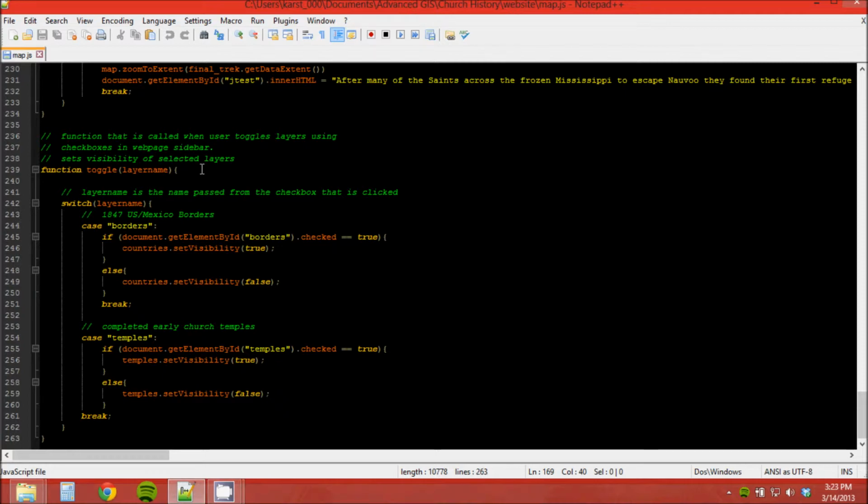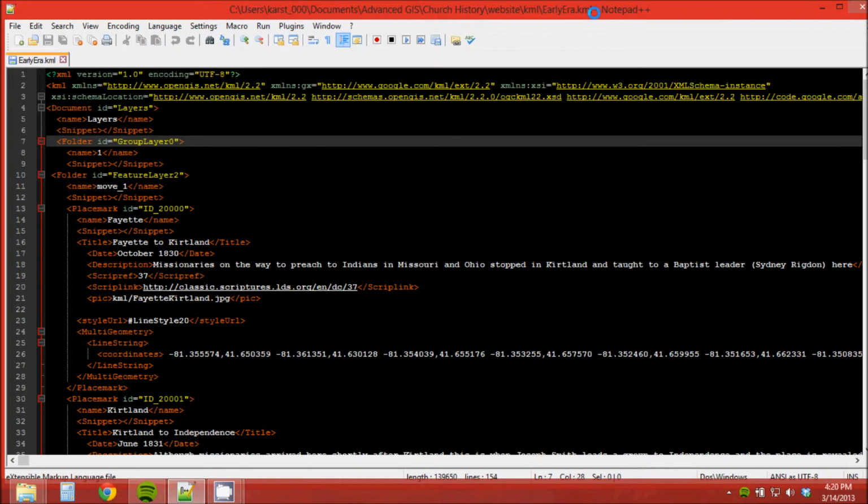So that's our JavaScript. Now we'd like to explain a little bit about our KML file. These are the files that we use to populate our website, and to create them we went into ArcMap and made different layers that included different maps that included our different eras, and from each of those maps we exported them into the KML, and this is what we came out with.